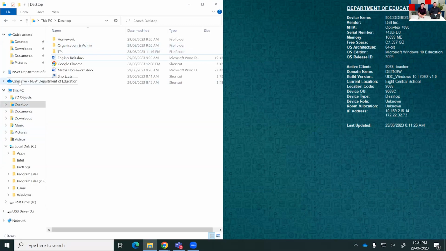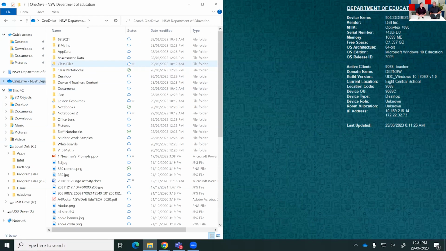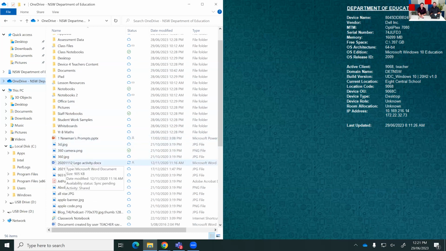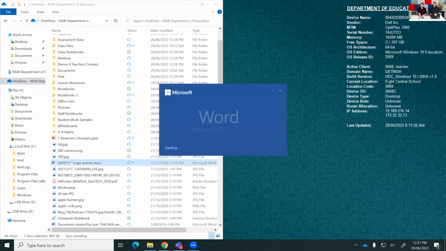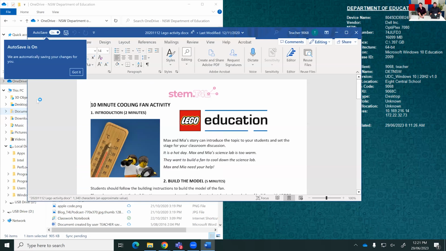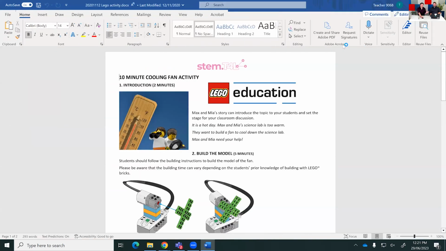So we're going to jump into our OneDrive here, and again, we're back from the perspective of a teacher, but it could potentially be students as well. Yep. So looking at documents in here, we've got our Lego activity. So I could open up that document and use the share button. Actually, why don't we show that as well? We'll show both perspectives. I can open up that document because it's stored in the cloud, could be OneDrive or Microsoft Teams. I've got my share button in the top right-hand corner. So I can go in and click share from there.